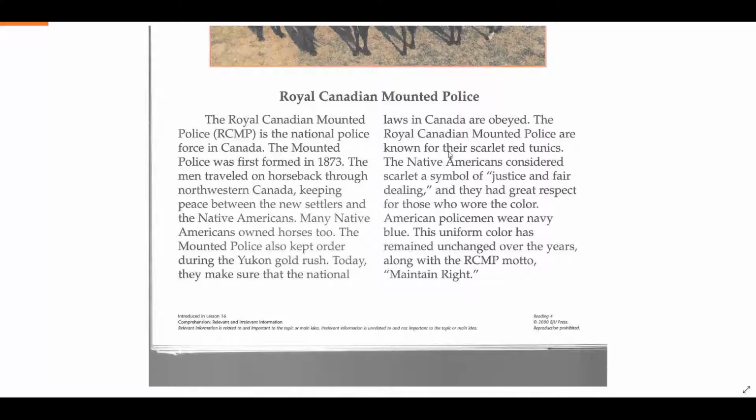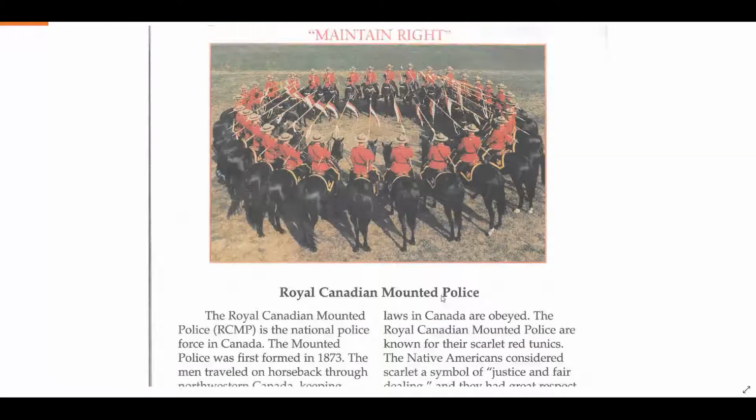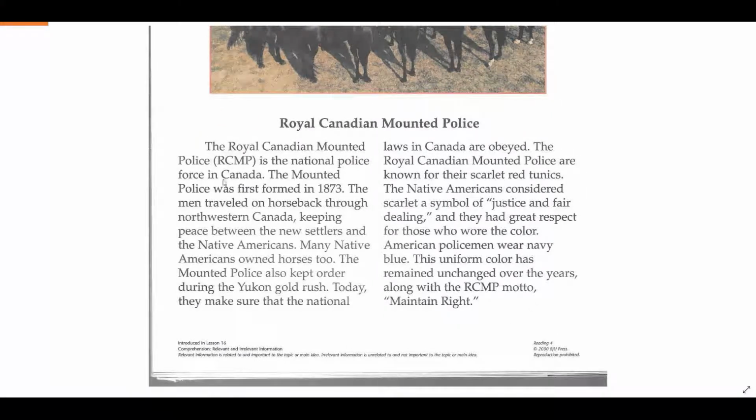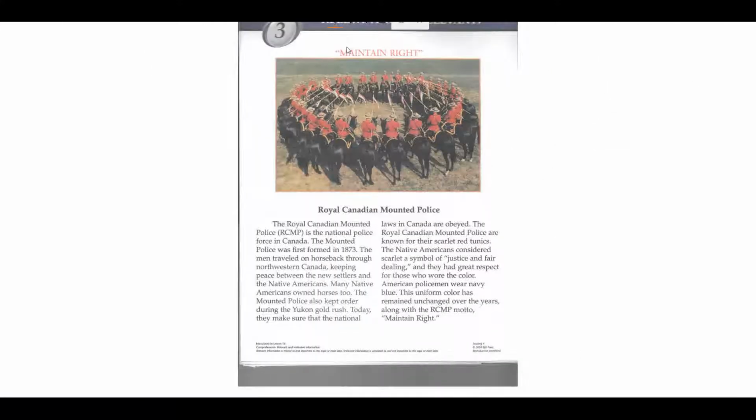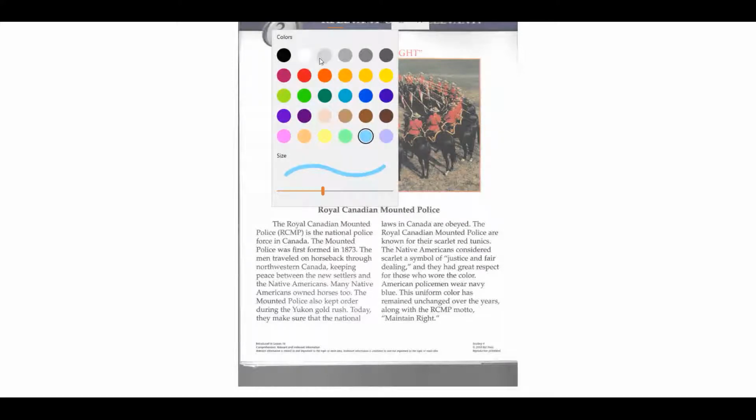So what's this paragraph about? The Royal Canadian Mounted Police. Exactly. Now, that means that all the sentences in this paragraph, this is actually one big paragraph, all the sentences in this paragraph should be relevant to the Royal Canadian Mounted Police, correct? Now, were there any sentences in here that you thought might be irrelevant to the topic? Can you find them? Can you say out loud before I mark them which sentences they may be?